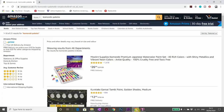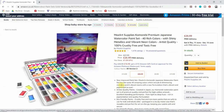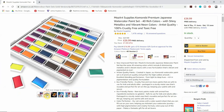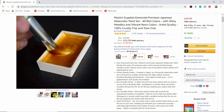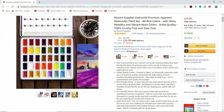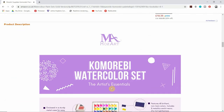Okay, so now let's jump into the second part of the video, the unboxing, which I haven't actually opened yet, so it could be interesting. So I am unboxing the Komorebi watercolour palette by the brand MozArt, and it cost £26 off of Amazon. It's a huge set of 40 quality paints. Usually I'm quite wary of huge sets, but after doing my research and watching other YouTubers praise this palette so much, I wanted to try it out, so let's see how it goes.